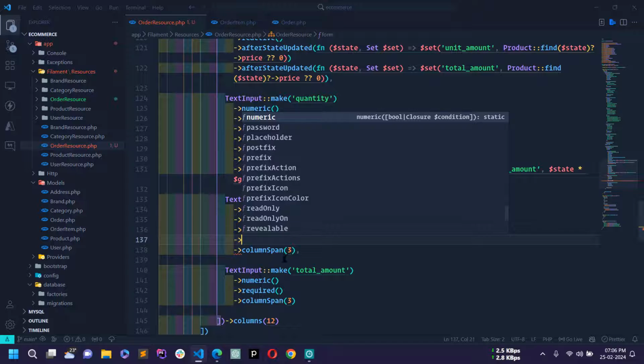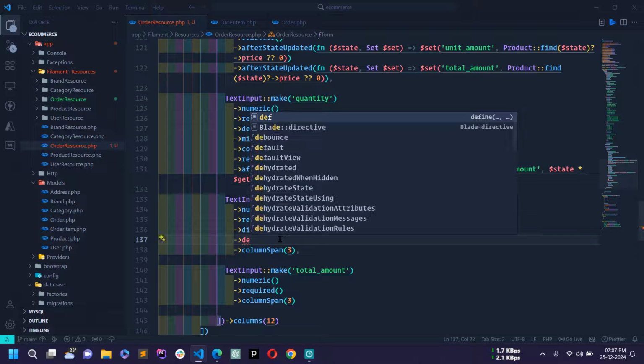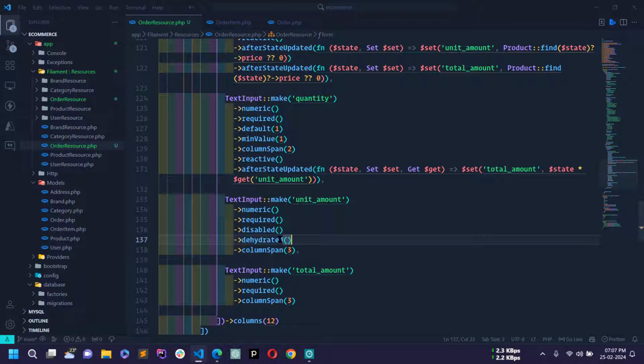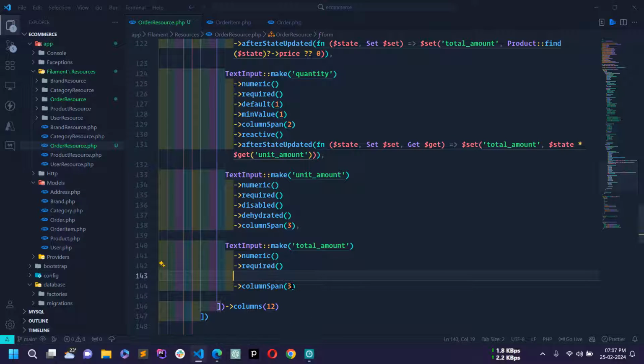I am using disabled here, and if any field is disabled, it will not be inserted in the database. So to make this field inserted in the database, we have to use dehydrated. Make sure to use dehydrated after the disable method.